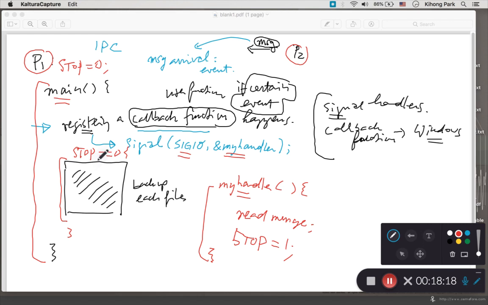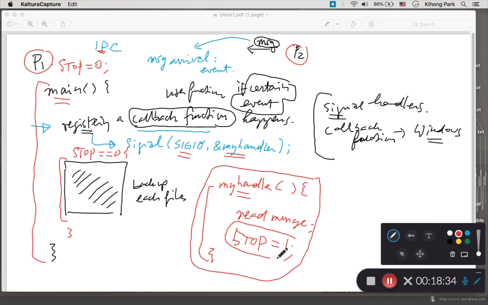Some such structure. So this piece of code, also user code, is quite simple. It reads a message because it's IPC sent from P2, and then in this example, it's going to set some global variable, and then this guy is done. It returns. And after it returns, this guy picks up where it left off, and then in the next iteration, it checks again the stop variable, this global, and this global variable now has changed to 1.